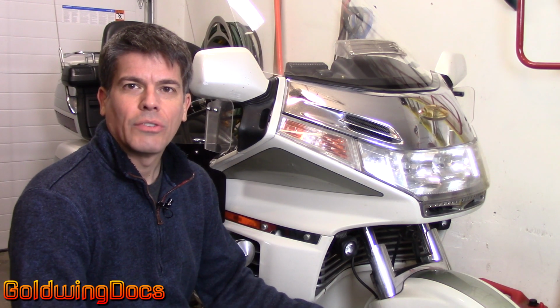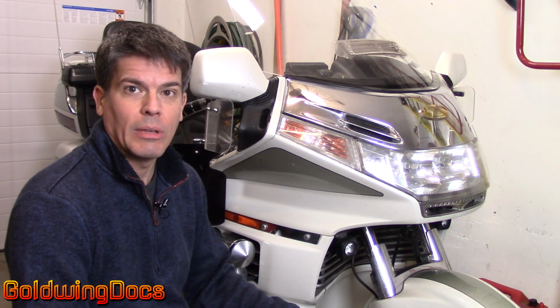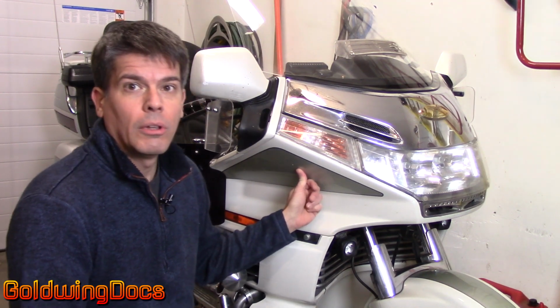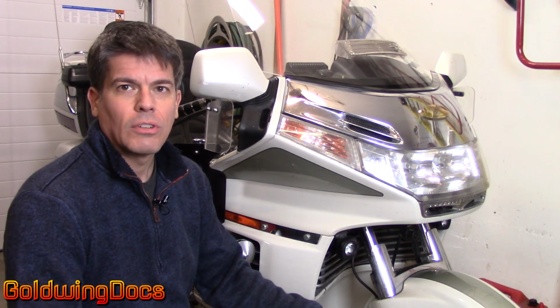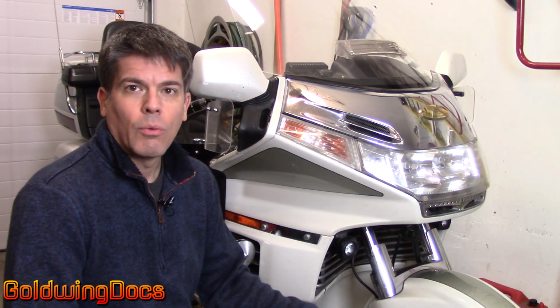Motorcycles like our Goldwings are covered in bodywork. A lot of people think it's fiberglass, but it's actually plastic. ABS plastic to be exact. ABS is actually a really good choice for this application. It's strong, it's flexible, it works in various different temperatures, it's relatively UV resistant, it does need to be painted, raw ABS will degrade under the sun, and it's relatively easy to work with.